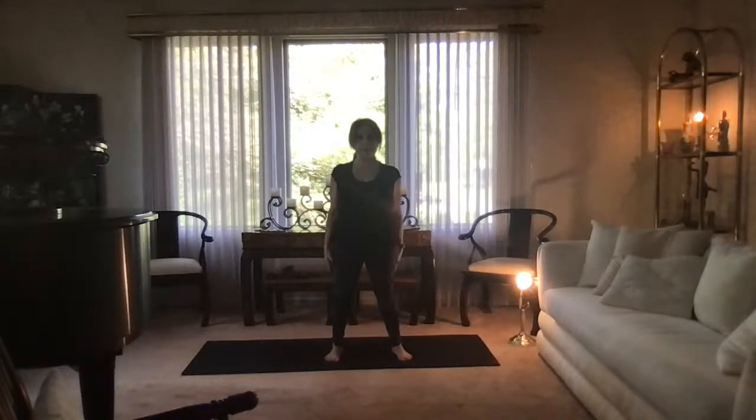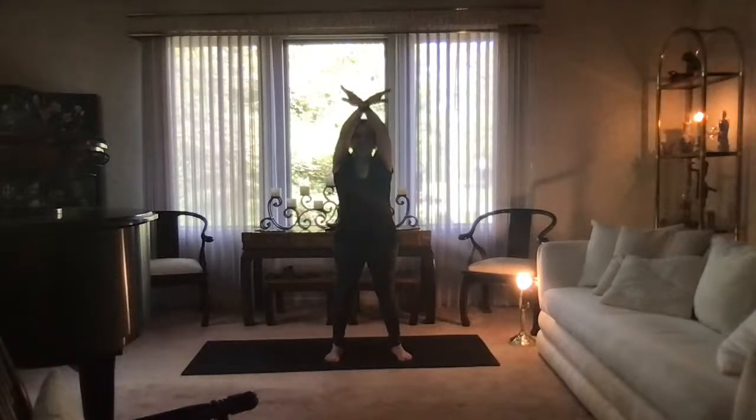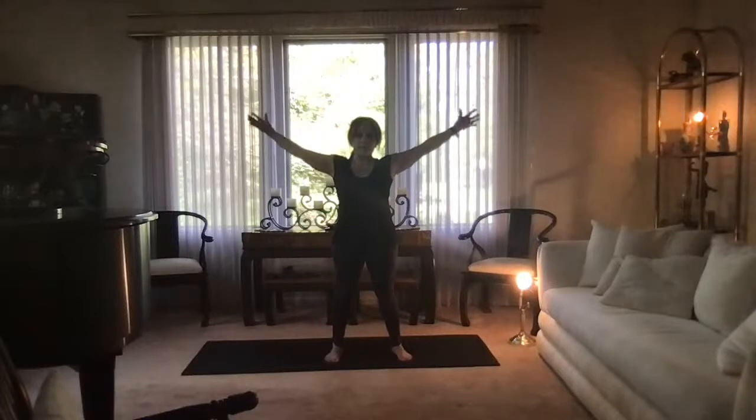Now take the left arm, same thing, diagonally to the right. Lift it up and down. Do that again. Right arm up. Left arm up. Now, bring both arms up at the same time. They should meet right at the wrists. And then lift them up overhead. Pull them apart and bring them down.